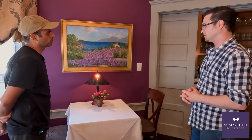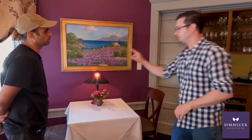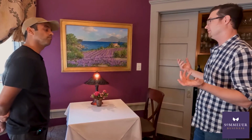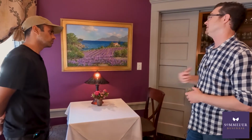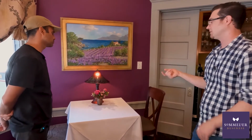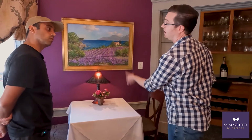Those are all super important things, being able to freehand and do them without thinking about it. Also, not just eyeing it on a glass, because you may go to another establishment where they say pour a 2 ounce pour, and it's a different glass than what you're used to. If you don't know that, that's something you should learn. Bartenders are really good at this, knowing the count. If I'm pouring a 2 ounce pour for myself, it's a 4 count. It may be different for other people, but I don't need to look at a glass. I can talk to you this whole time and just pour it and know that that's where I've hit it. Blah, blah, blah, and done.